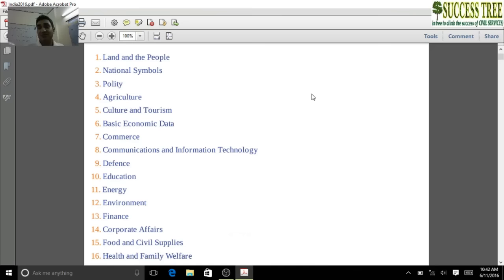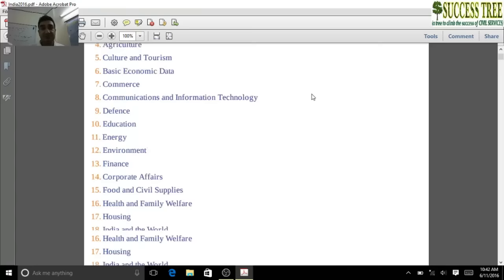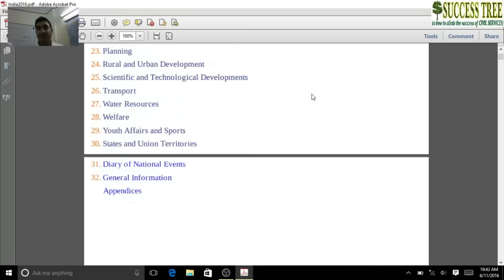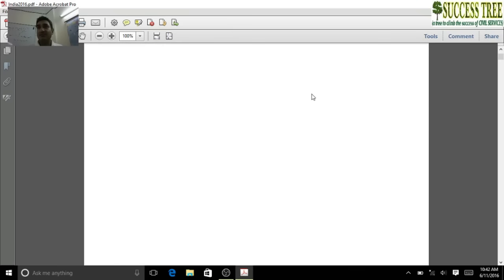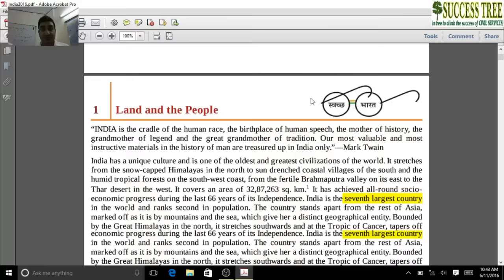Certain things you can find here but you won't find in Lakshmikant. That's why I still recommend going through the polity portion. The first chapter is the land and the people. It talks about various geographical studies of ours. Even though you have done NCERT, and NCERTs and G C Leong are the crux of the whole geography, it will still help you get more understanding and certain facts which are there in the India Yearbook but you won't find in the NCERTs. So you can understand these things and relate them with your NCERT preparation.